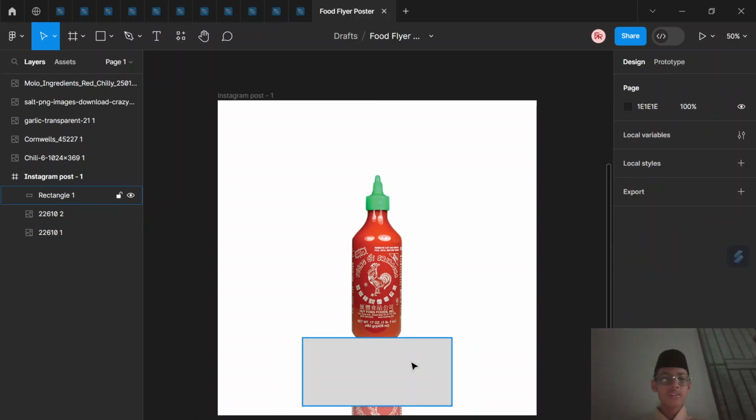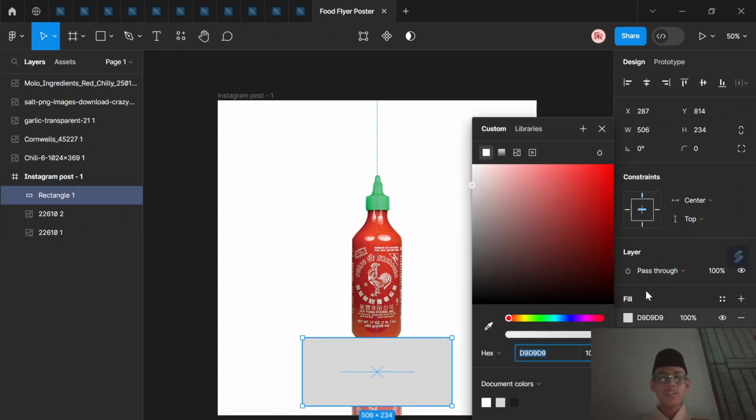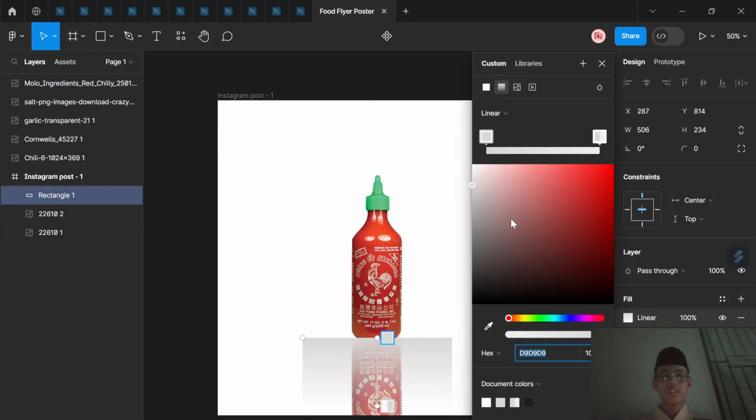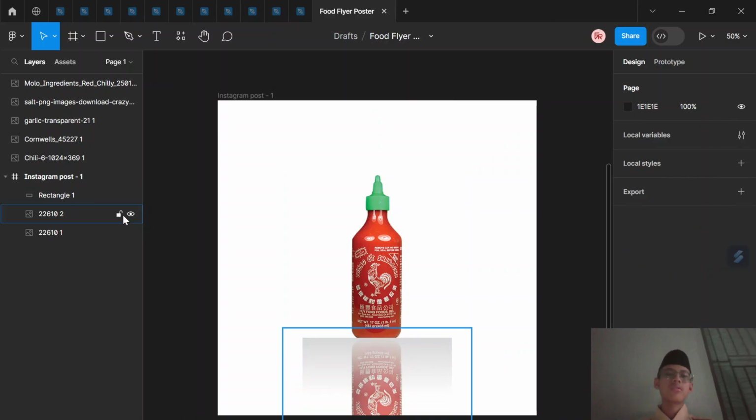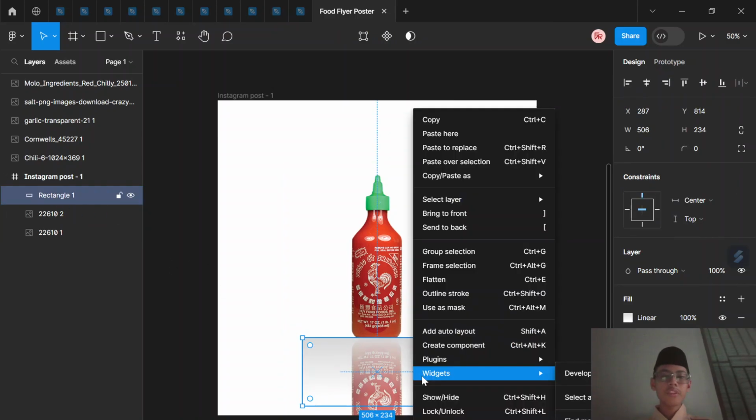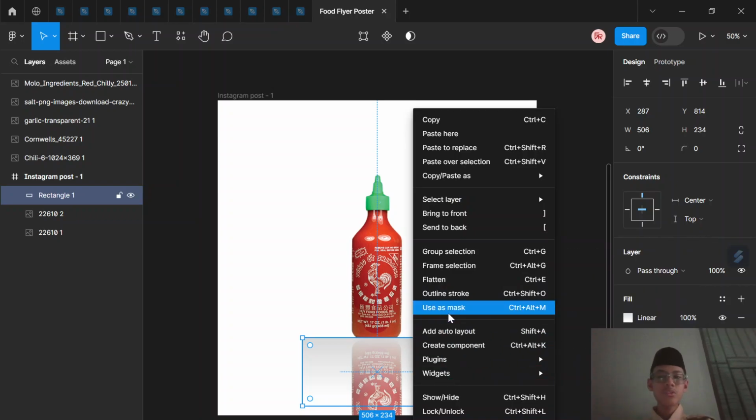After that, you can change the color of the square to be linear, and make the transparent one closer here. Okay, after you have done that, choose the rectangle here and then right click and choose use as mask.